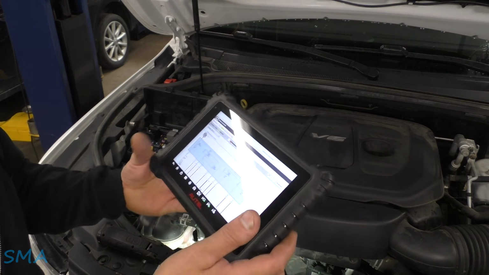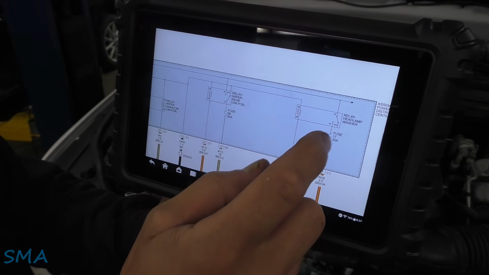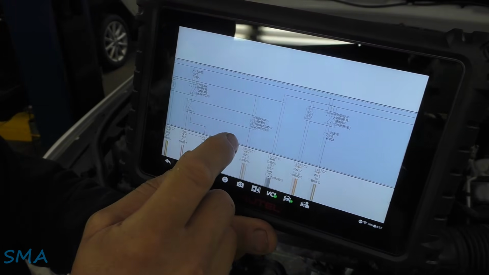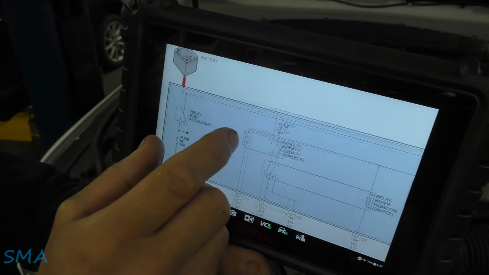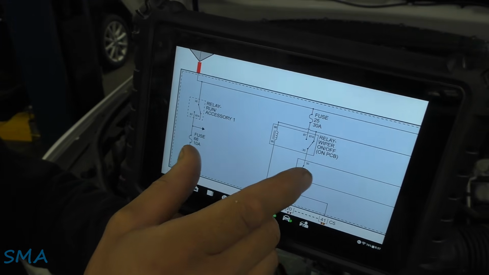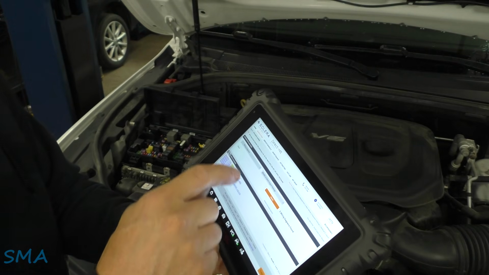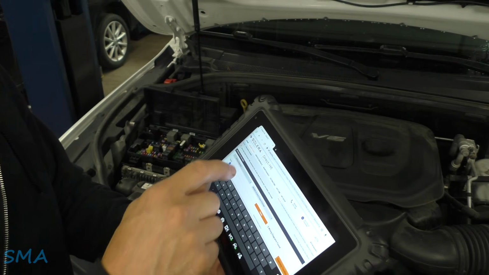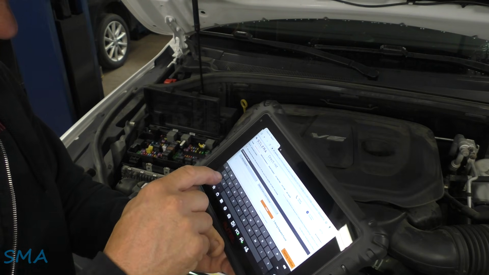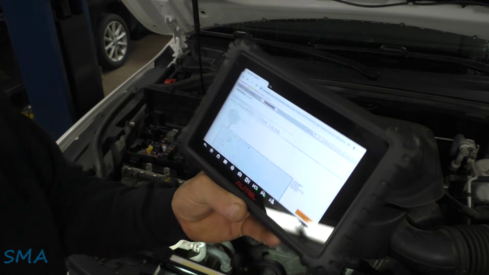I'll show you, but one thing I do notice is when it's showing the power distribution center, all of these relays are solid lines, okay? The relay that's removable though has dotted lines around it. So this run relay accessory 1, that one is actually replaceable. So I'm wondering if it's the opposite of what I think here as far as how they signify them. Let's see, so we'll go to AC control system.